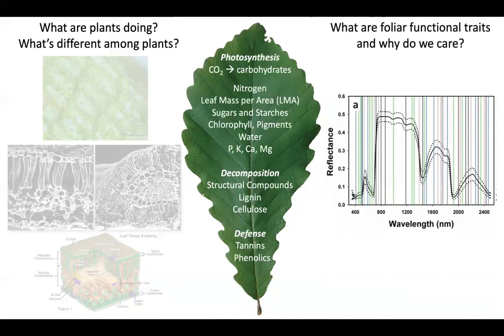So here we have a typical spectrum of a leaf. Each one of these lines is a narrowband feature. The colors of the lines refer loosely to the different categories that I have over here. Each one of these lines is associated with a narrowband feature that's associated with some sort of compound that's within the leaf, or some sort of physiological process, or something that's associated with the structure. And this is just a sampling of where some of those features are.